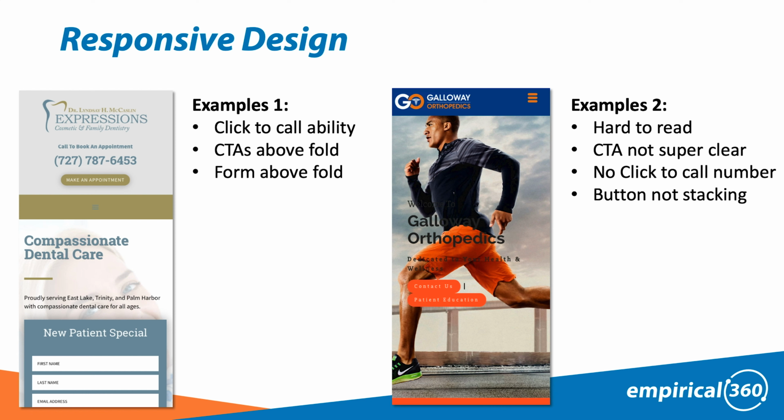So example 2, this is a beautiful site, beautiful on desktop, beautiful on mobile, but the first thing I see when I get to this site is the writing is hard to see because it's blending in with the guy's jacket. There's no number that's really front and center to click to call, and again, on mobile, that's what people typically want to do, they want to call. And the two buttons are kind of stacking up against each other, and you may accidentally click one or the other.